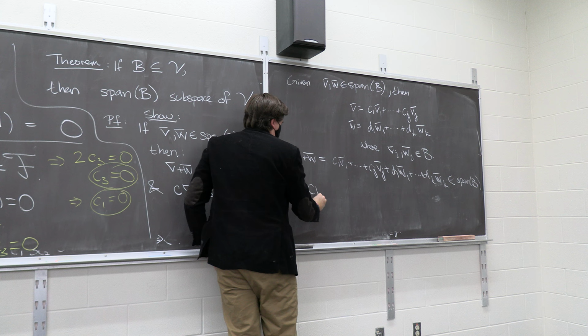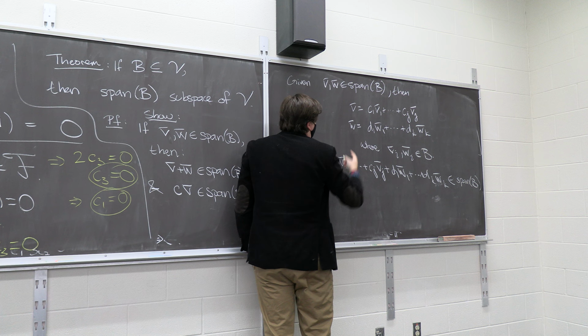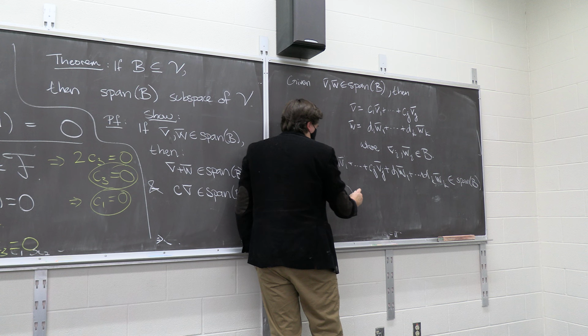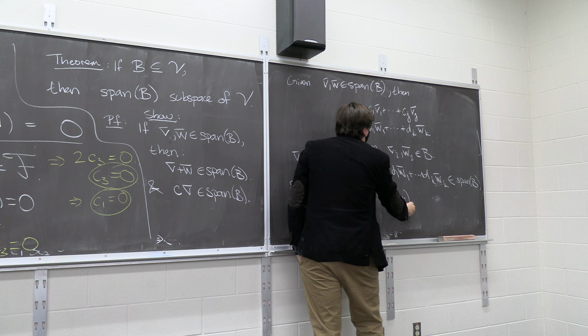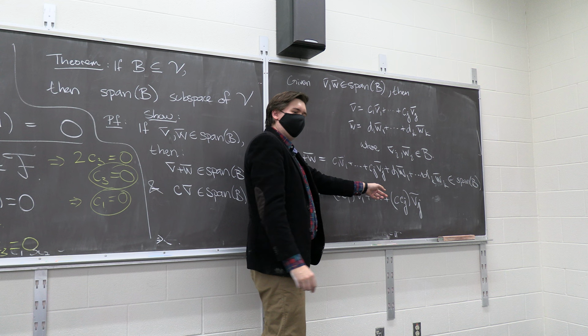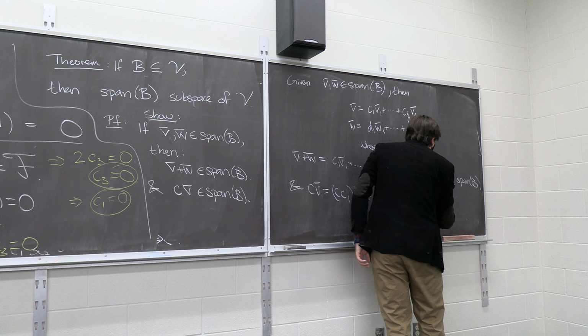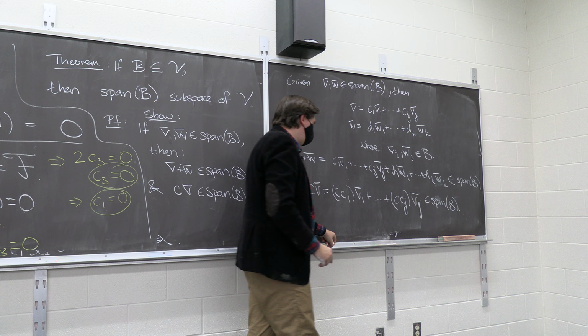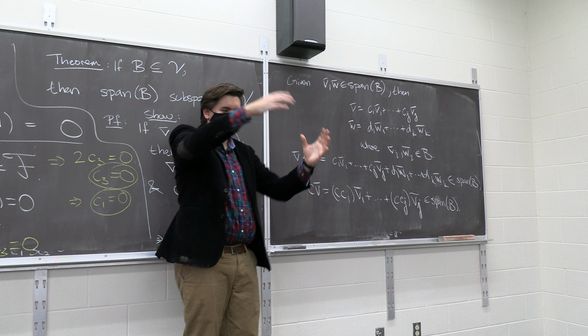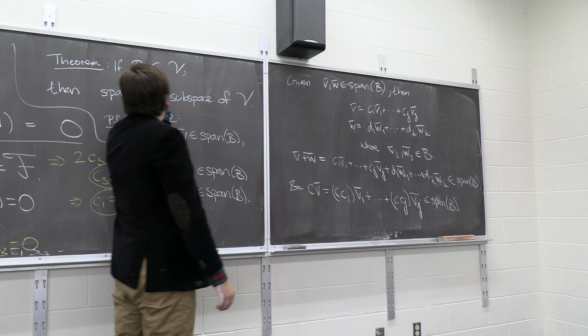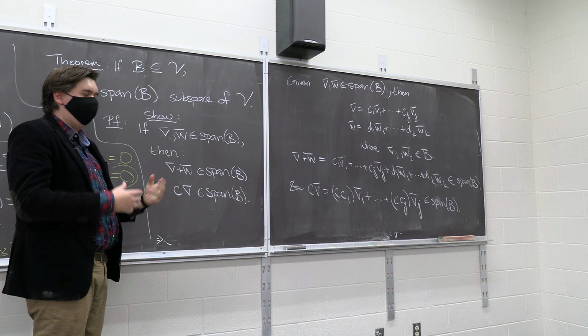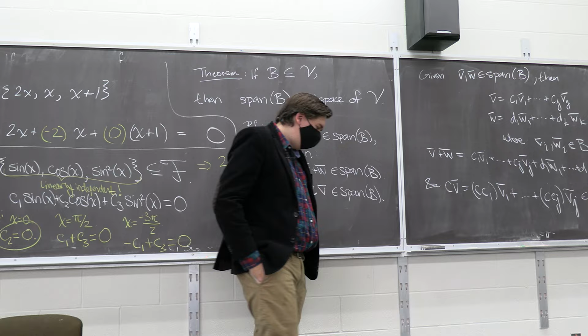And C times V is just C times all this. So it's C times this whole thing. But by one of our properties of vector spaces, we can write that as C times C1 of V1 through C times CJ of VJ. And all of these are just new scalars. And so it's still just a linear combination of elements of B. So this is also inside the span of B. So just like picking two vectors in R3 spans a plane, which is a subspace of three-dimensional space, picking whatever collection of vectors you want inside of V, even an infinite collection if you like, taking their span gives you a new vector space, some subspace. Okay, we'll pick up next time by talking about the idea of basis and dimension.